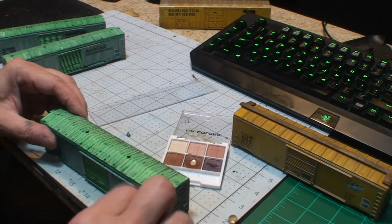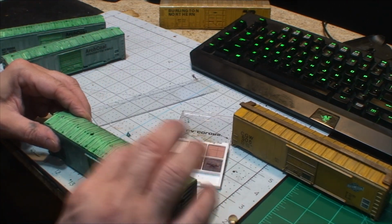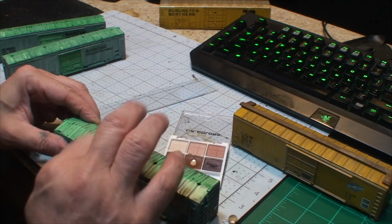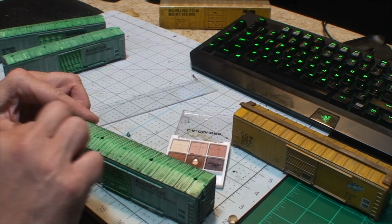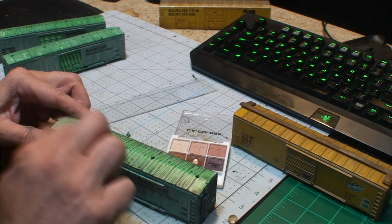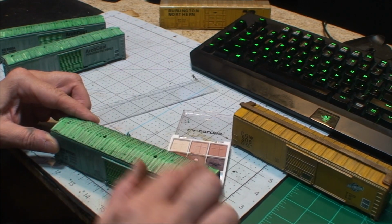A little bit on the roof. Okay. A little dollar store makeup. See if we can get a little. What I'm looking for is just a little bit more contrast.